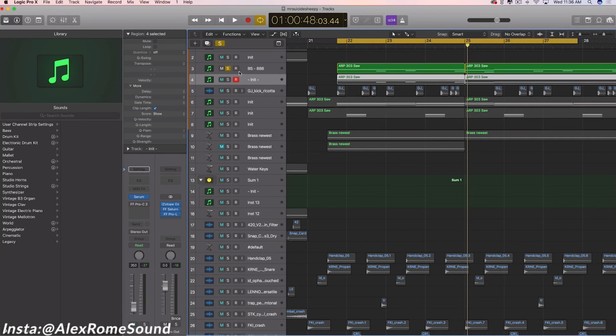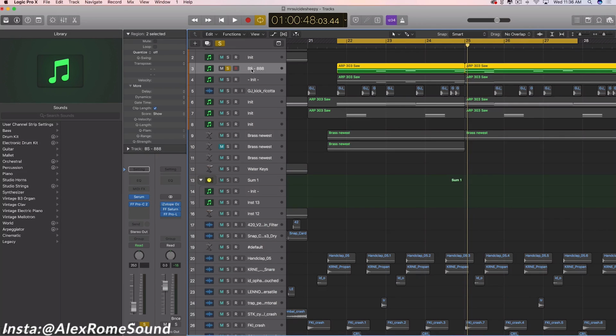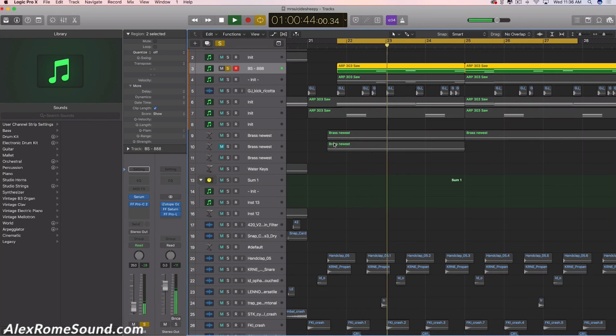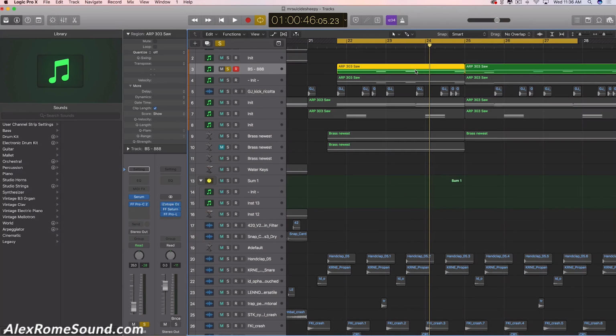With a little bit of processing, all 808s and sub basses will sound different. This sub bass has a lot of that 200 hertz range. That's why it appears louder, because technically it is louder. But there you go, guys. That's how to make 3 sounds that every producer should know how to make.